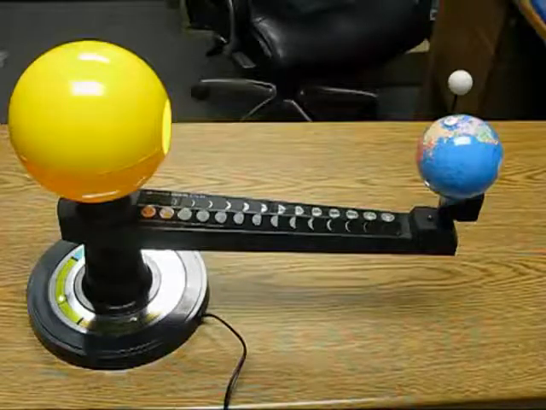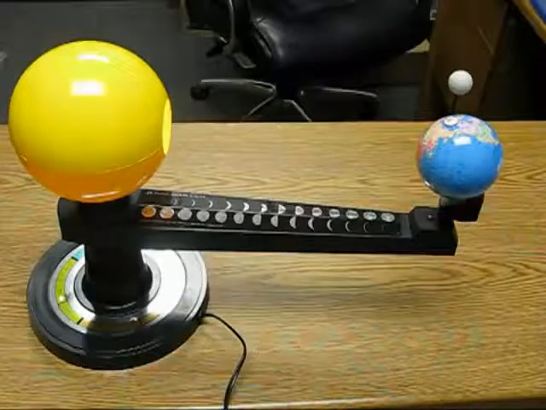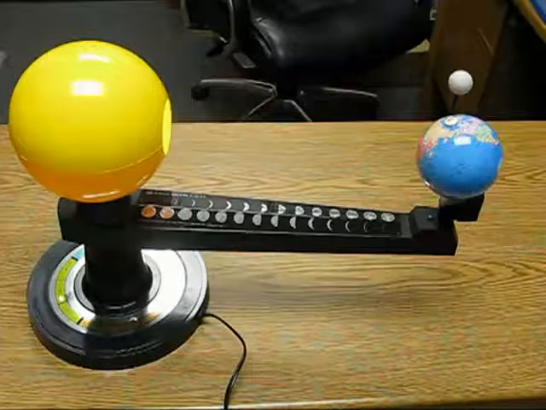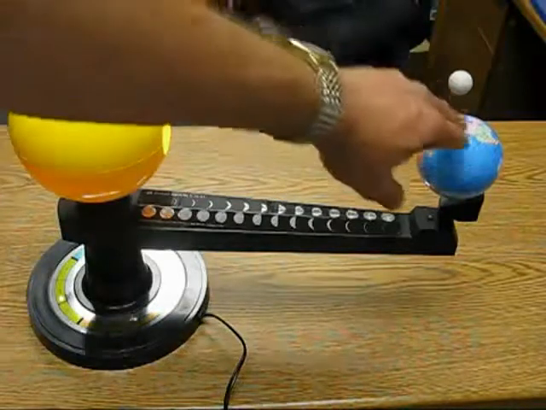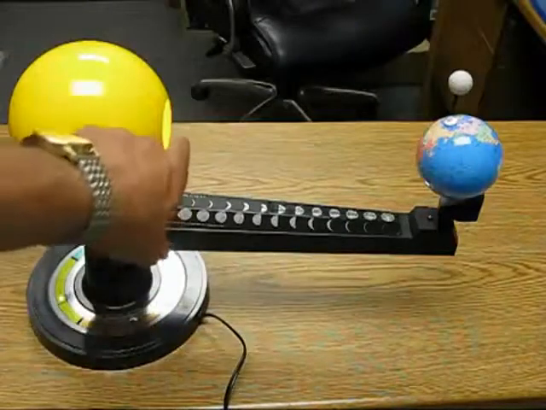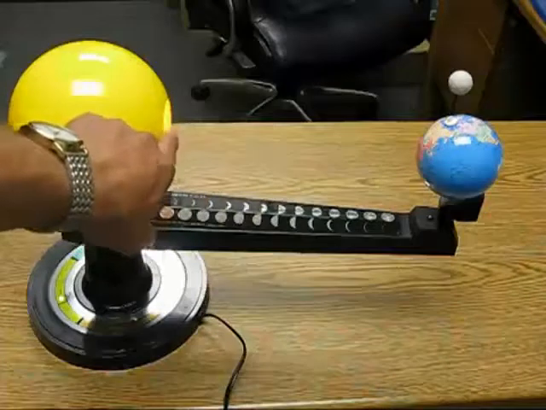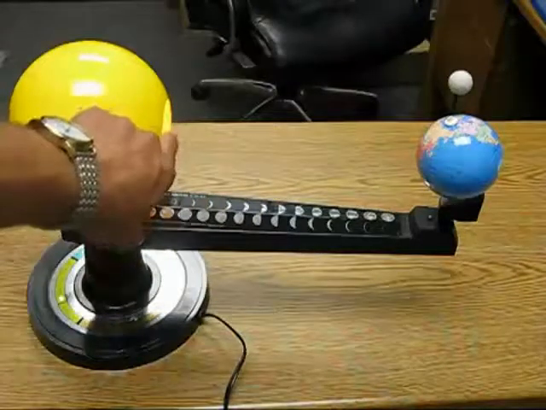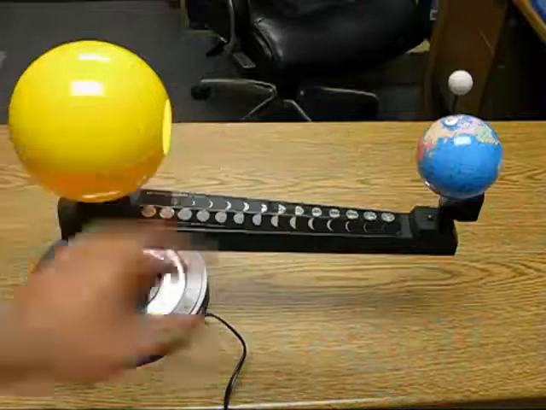Model 151 is an illuminated orbiter, and the basic components are very similar to the 101. It has a Sun, Earth, and Moon. It does not have a shadow. However, the light side of the Earth is illuminated by a hole in the Sun, which has a bulb in it and projects the light out onto the Earth.